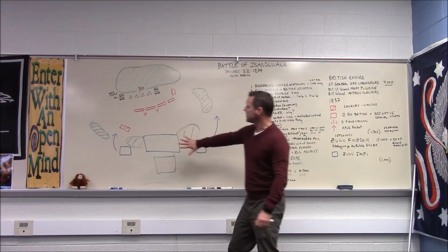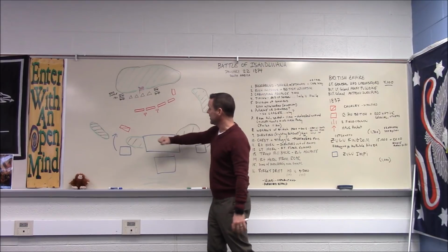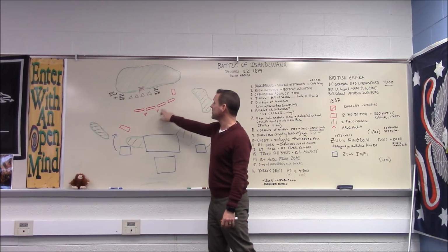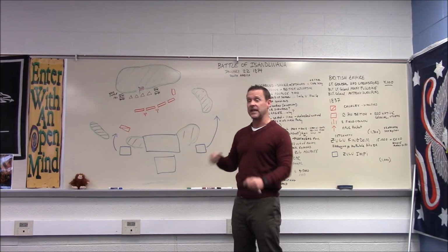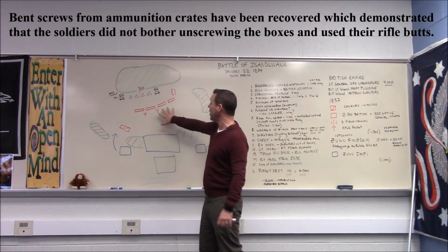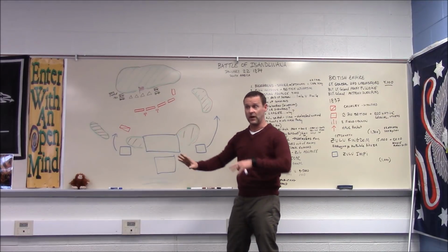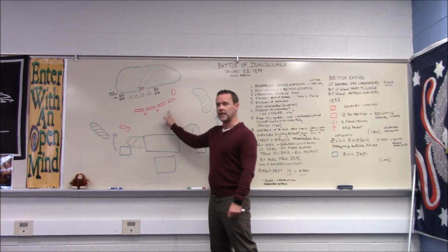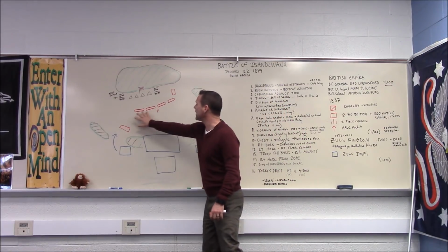What eventually happens is these guys are, it's almost like a stalemate because they're being hit with massive gunfire, artillery. These guys are running out of ammunition, so they have to run back and get ammunition. Some accounts say it was difficult to get it out of the boxes, but they were running back, getting ammunition, and keeping their fire. As long as they could keep their fire on the Zulu, they either had to hunker down, some of them hit the ground, or they couldn't advance. And so if a Zulu can't get there, these guys can't get hurt, because a Zulu has to be in stabbing range. So they're keeping up a fire.